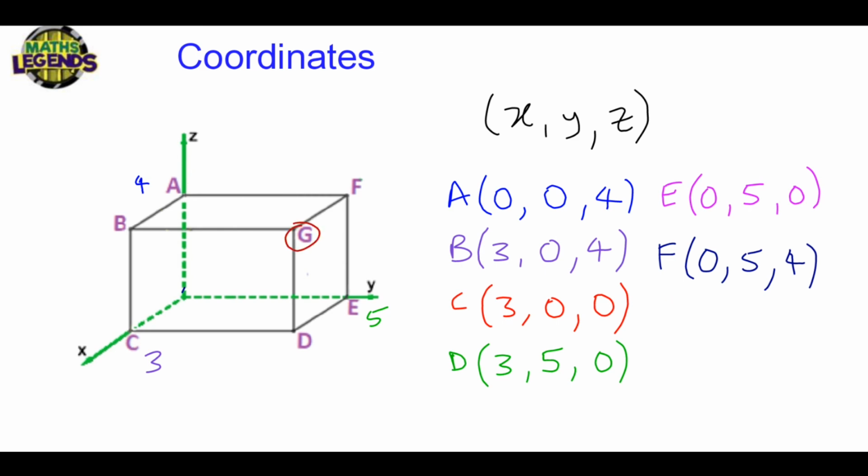Now let's look at G. So going across from here in the direction of y, and then going down in the direction of z from point G, we land at point C on the x-axis, so that point has value 3. Then we need the y value, which we can go along the x-axis from G, hitting F, and then go down the z-axis direction, hitting y, and that gives us value 5. And then we need the z value, so from where we got to F, we then go across in the y-axis direction, and we hit the point 4. This is how you write your 3D coordinates.